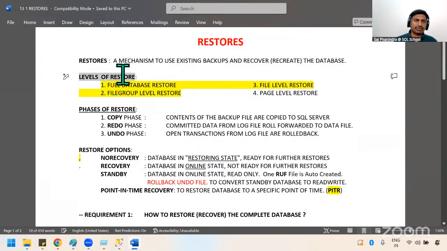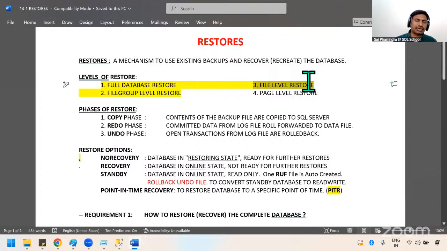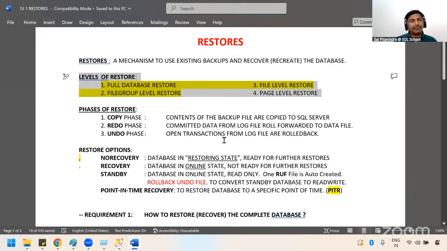Levels of restore: full database restore, file group level restore, file level restore, and page level restore. 4 different levels of restores. Phases of restore, copy phase. Contents of backup file are copied to SQL Server.